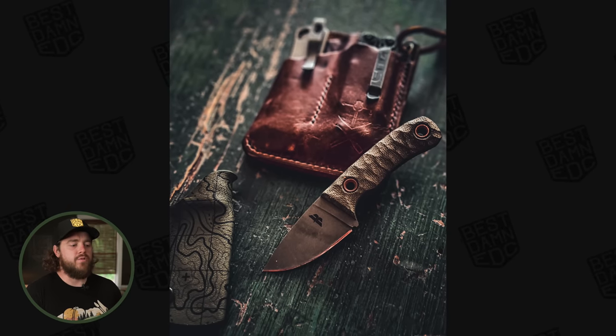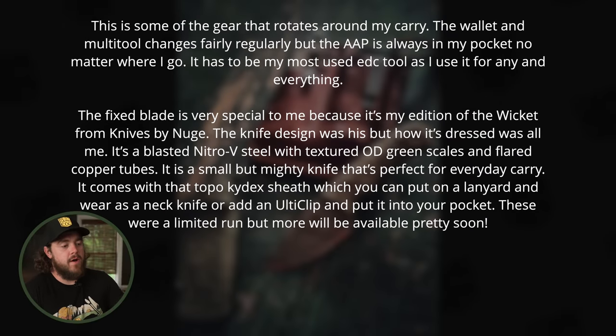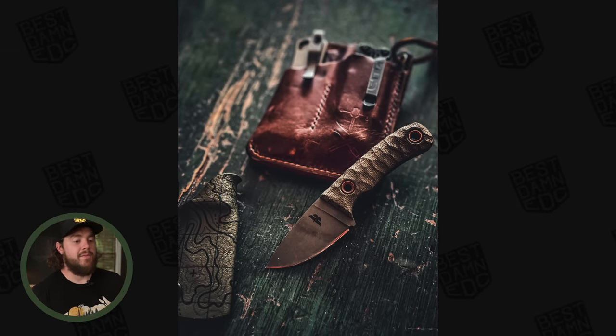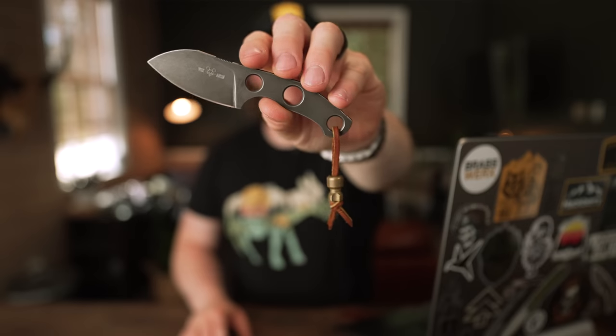Underneath the knife is a Failsafe Goods mini organizer used as a wallet. He also keeps a Lynch Northwest All Access Pass, a SOG Power Pint, and that's everything. Phil says the All Access Pass is always in his pocket no matter where he goes — it's his most used EDC tool. The fixed blade is very special: it's a blasted Nitro-V steel with textured OD green scales and flared copper tubes, small but mighty, and comes with a topo Kydex sheath wearable as a neck knife or with an Ulti-Clip for pocket carry. I've been really digging small fixed blades — the knife I've been using today is the GMF1 from Giant Mouse Knives. Thank you Phil — you now have a second entry into the April giveaway.